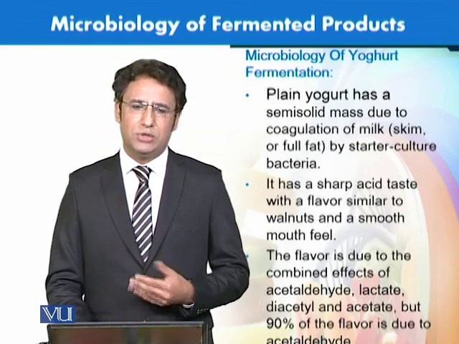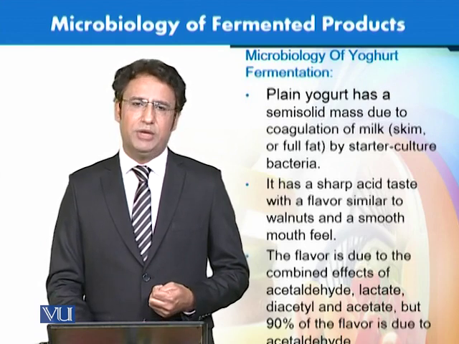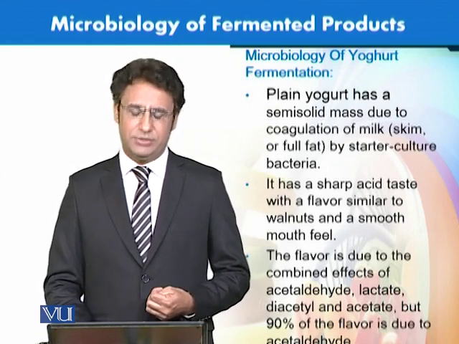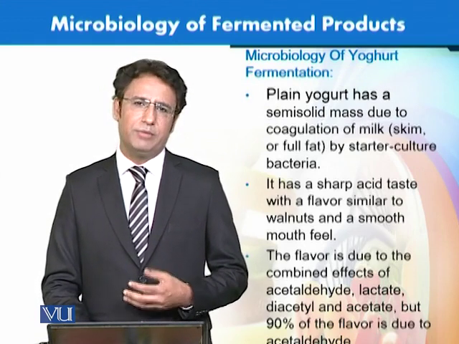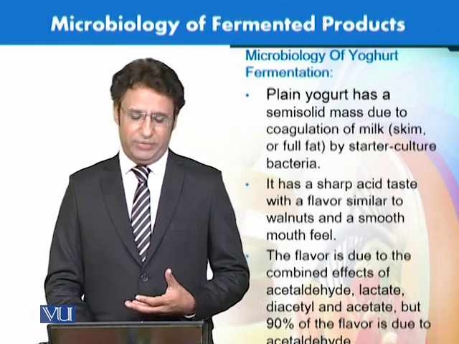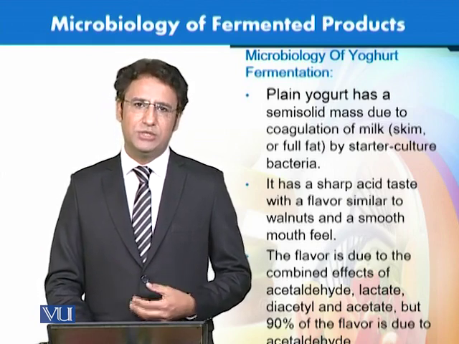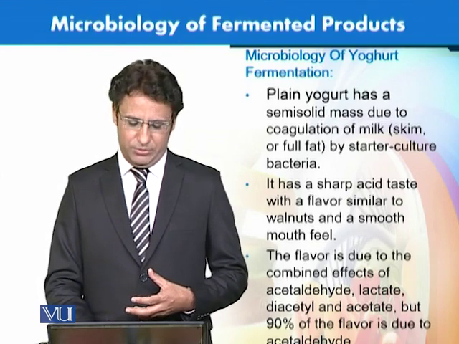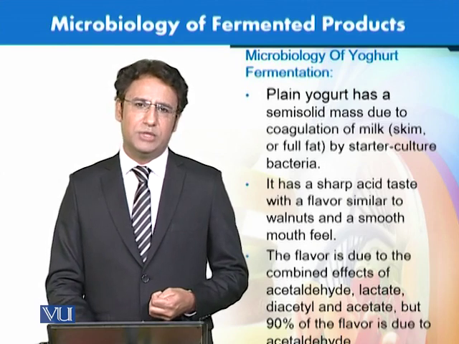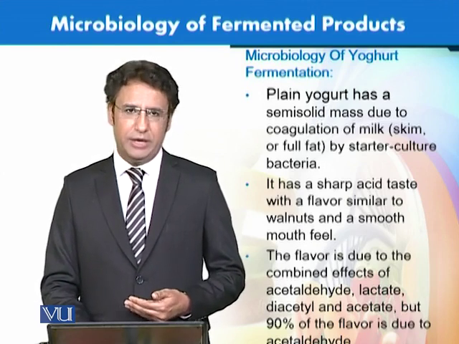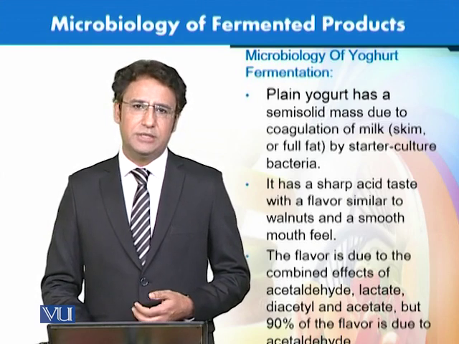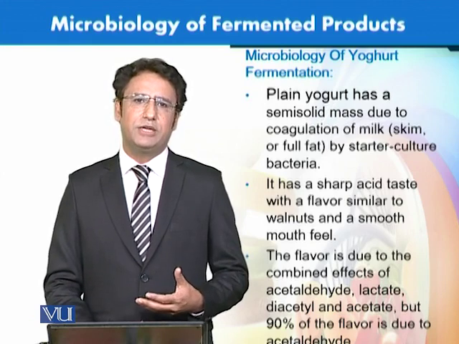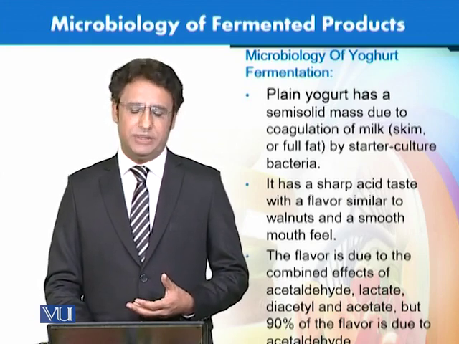So if we talk about yogurt, normally the plain yogurt, as you see, has a semi-solid consistency. It has a nice walnut kind of flavor. Mostly it is smooth in nature, and the flavor that comes in yogurt has to come from different chemical compounds such as acetaldehyde, lactates, diacetyl, and acetate. But predominantly most of the flavor that comes in our yogurt comes from aldehydes.